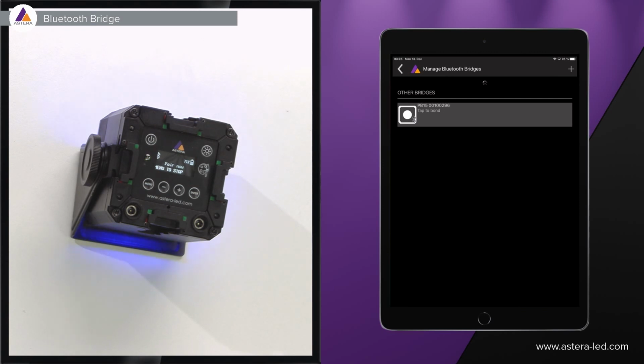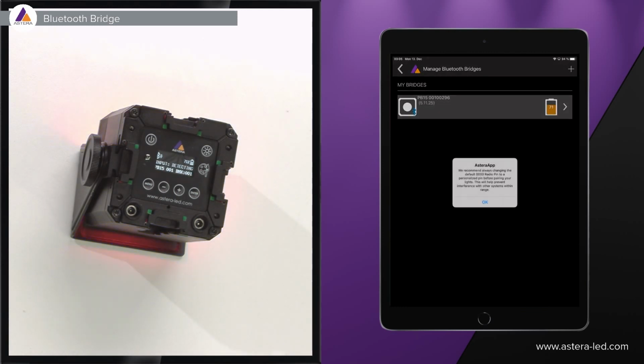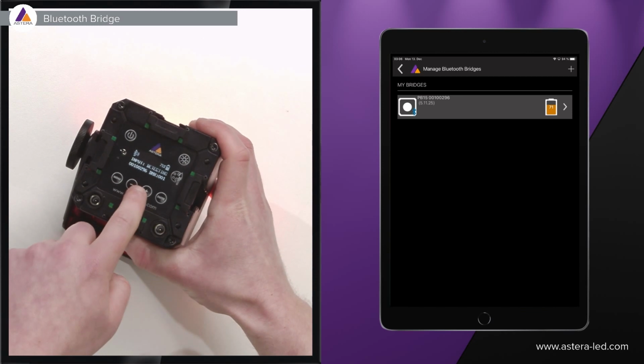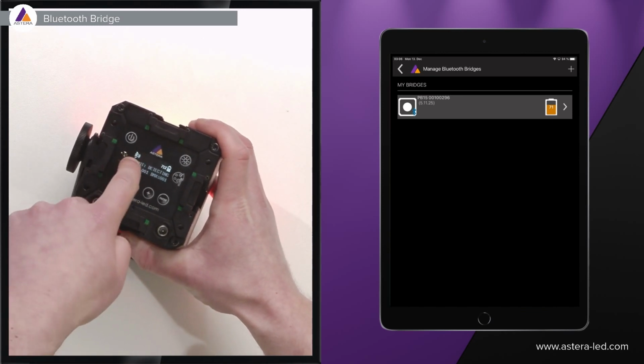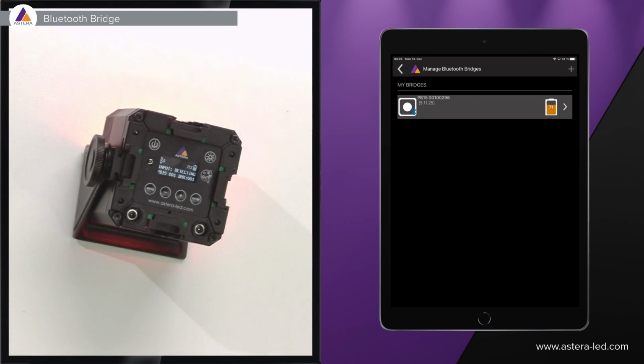Now as you see here in the app, our Pixel Brick has now popped up, so we simply just press it and sooner or later a little pair box will come up just like this, so we can now press the pairing button and sooner or later it will be paired to the app. Now a little new info box pops up saying that we want you guys to change the default radio pin from 4x0 to a more personalized one. So we just press OK here, and now also in the display you see the signal icons or symbols here popping up, just letting us know that it is connected to the Astera app.